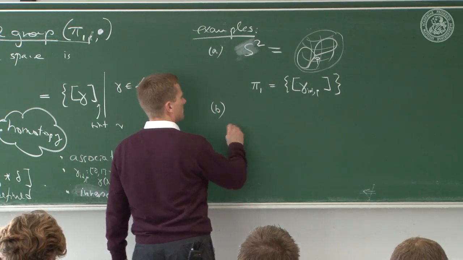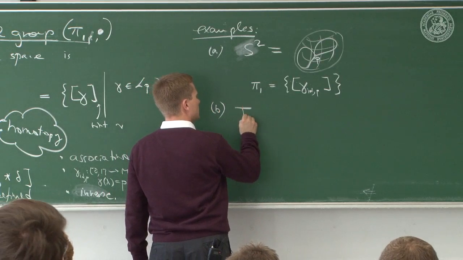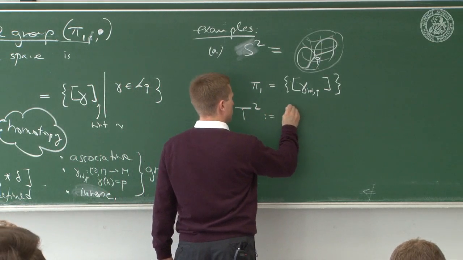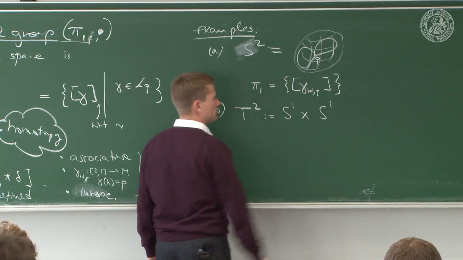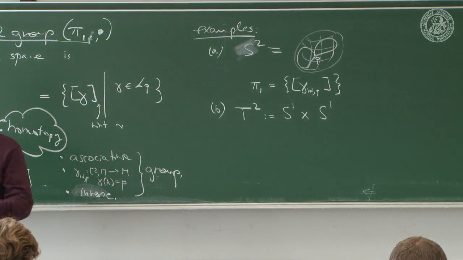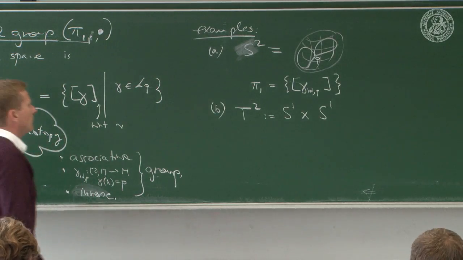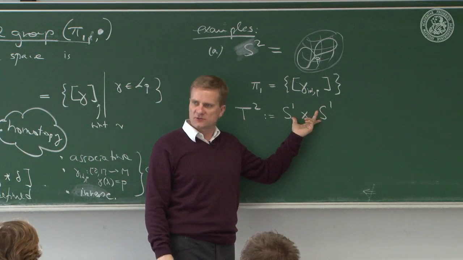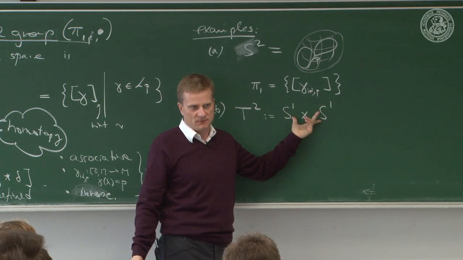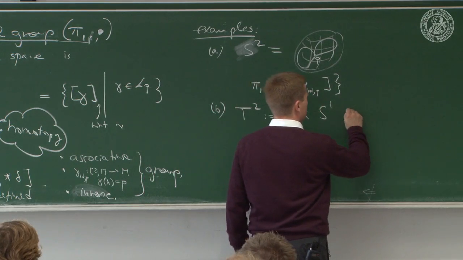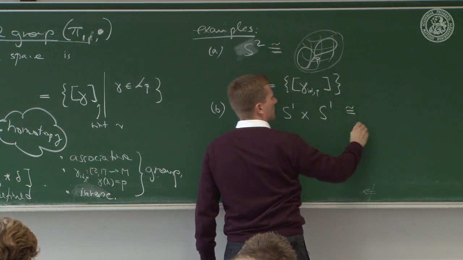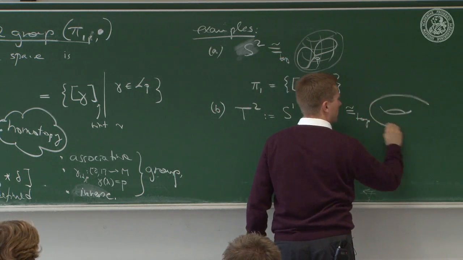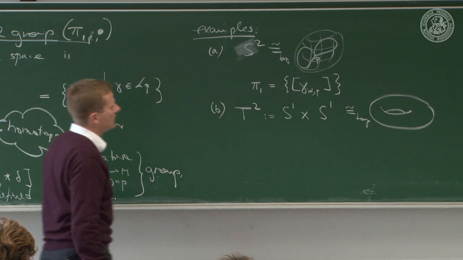Now let's do something slightly more interesting. Let's take the so-called two torus. I haven't told you what the torus is. Well, now I do. The torus is the Cartesian product of two circles. We already had the circle as a topological space. Now take the Cartesian product of the sets, equip the sets with the product topology, and you got the topological torus. Well, I should write here Top. I can draw a picture of the torus. It's the surface of this donut.